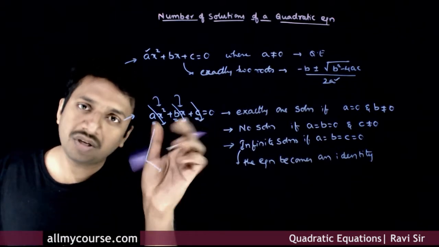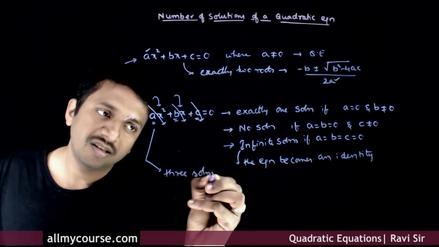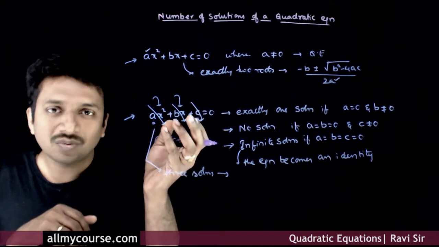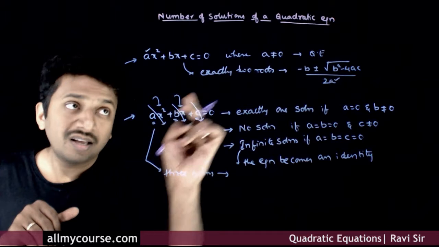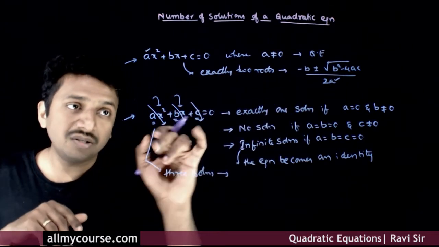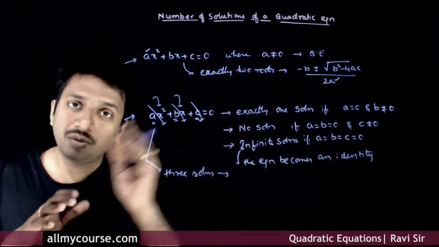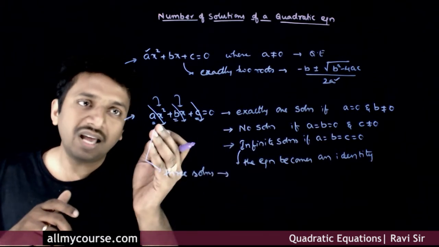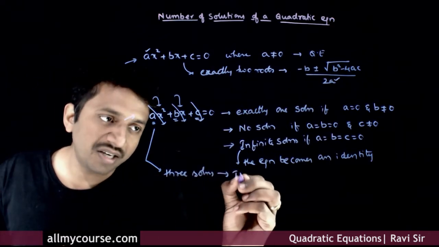If this equation has 3 solutions, then what has to happen? In no case will this equation have 3 solutions, except one. If a is not equal to 0, it has exactly 2. If a is equal to 0 and b not equal to 0, 1 solution. If a and b are equal to 0 and c not equal to 0, no solution. So if it has to have 3 solutions, the only way is if a is equal to b is equal to c is equal to 0. And in this case, it has infinite solutions.